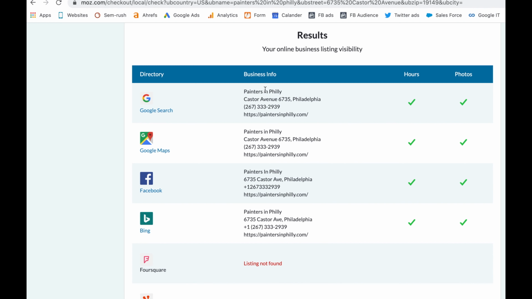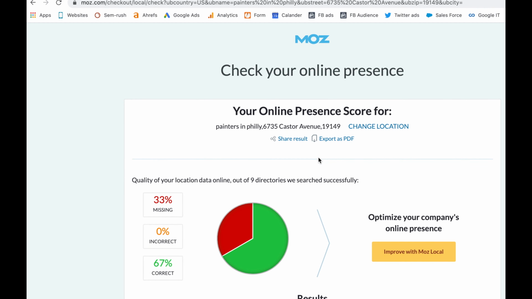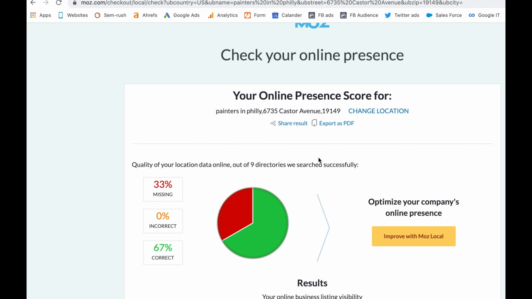They have the correct name, the correct address, the correct phone number, and also the correct website. So make sure you go into Moz, check your online presence, and put your business information in to check if your citations are done correctly. And if it's not, make sure you go and fix all your citations, because that is an important ranking factor for your website.